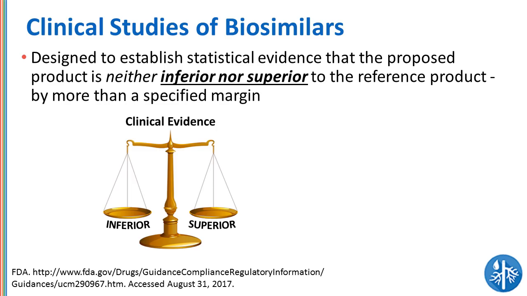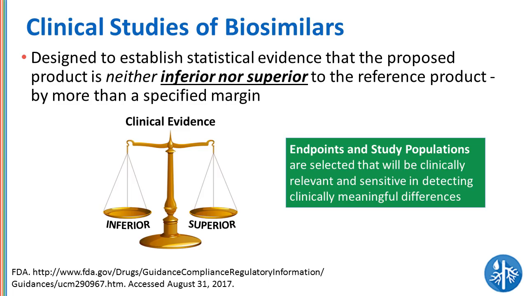And those are the trials that, Dr. Camacho and I, for example, do all the time. New drug, trying to show it's better than what we have to improve cancer care. This is different. The concept here is to make sure that it fits that specified margin, neither inferior nor superior, the balancing act. And therefore, the endpoints and study populations selected are those that would be clinically relevant and sensitive in detecting these clinically meaningful differences should they exist. So those are the kind of studies that we do in this situation.